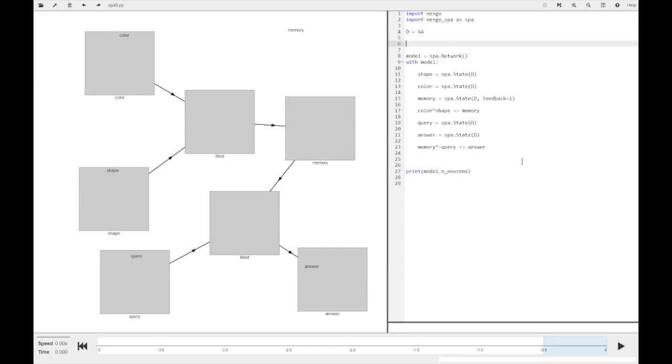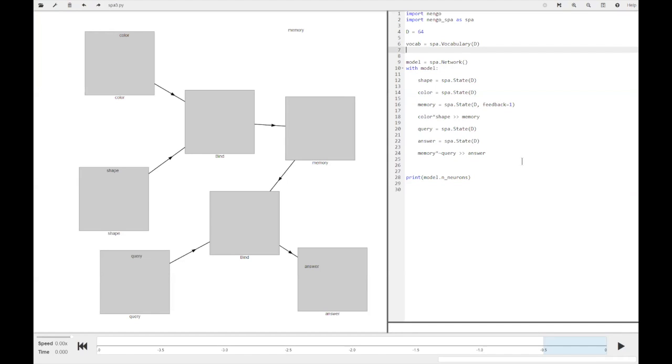rather than just randomly generating things through the user interface. Okay. So we're going to call a collection of vectors a vocabulary. We're going to make one of these. Say vocabulary. And the one parameter that's important there is, what's the dimensionality of those vectors? We didn't specify this beforehand, so in the previous examples, Nengo was just automatically generating one of these for us and automatically filling it in with stuff as we defined new things. But we want to manually force it to fill in some things right now.